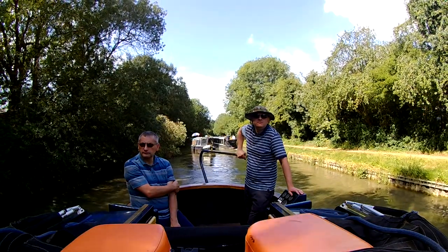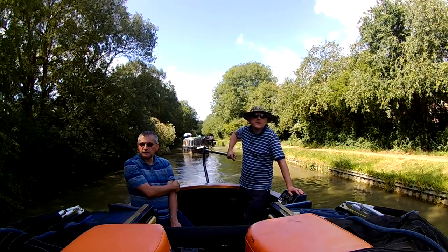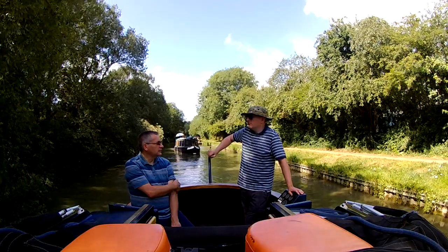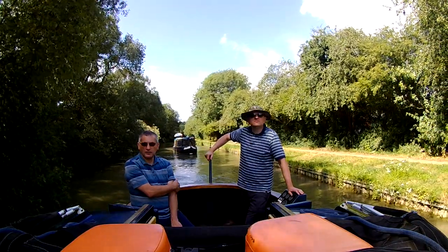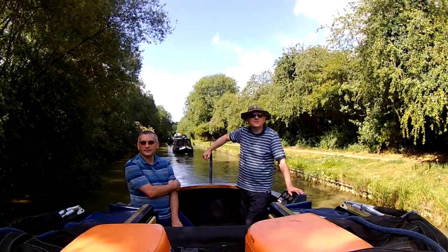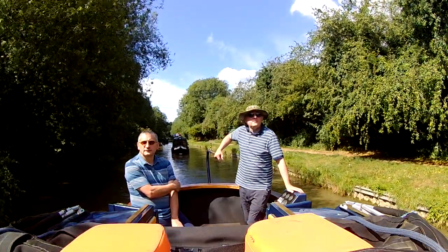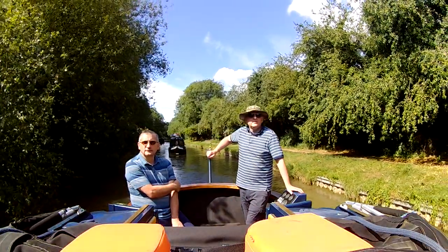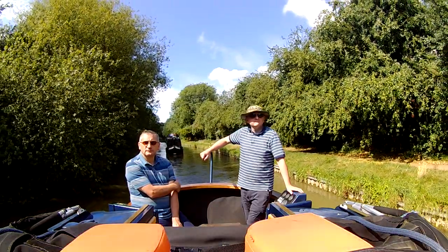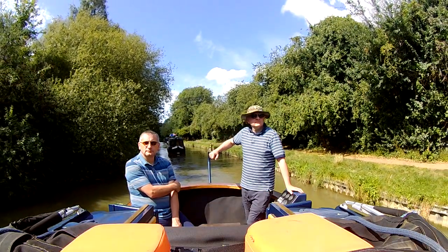Today is Thursday the 8th of August 2019. It is 2 days after my birthday and we're still in my birthday week. This is our first time of travelling by canal through Milton Keynes, and after topping up with some water this morning at the water point below Cosgrove Lock, we set off on our mammoth journey to pass all the way through Milton Keynes in a single day. As you can see, the weather gods are being favourable today. The temperature is good, and there is little to no chance of any precipitation.